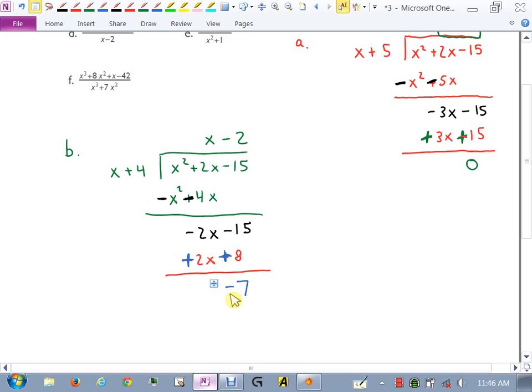So how did we say remainders back in grade school? We put like a capital R and then we put the number, right? We're not going to use the capital R in here, okay? What we're going to do is write, right next to our answer, plus the remainder, which is negative 7 over the divisor, x plus 4. You might recall this from a problem like this.